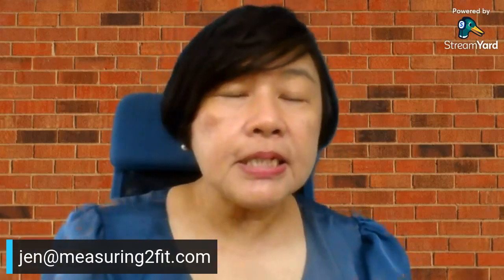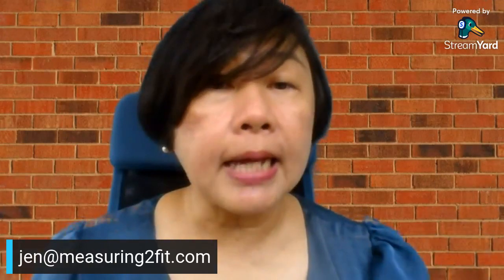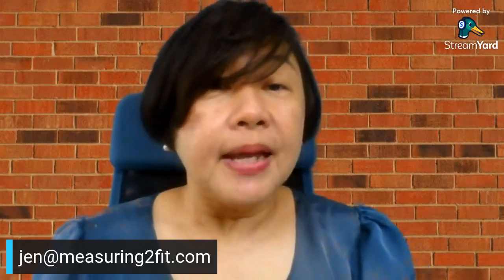But I do not recommend that you start with knit fabric as a beginner, because this is only the end part of my course. As a beginner, start off with woven fabric, because knit fabric is slippery and it's tricky to handle. So start off with cotton fabric in your beginner learning course, so you can handle a firm, sturdy fabric better.